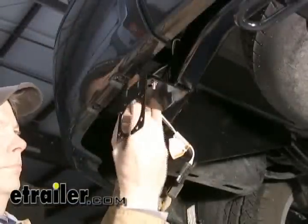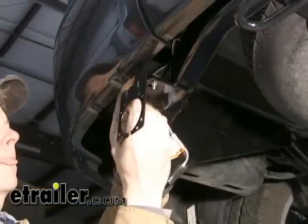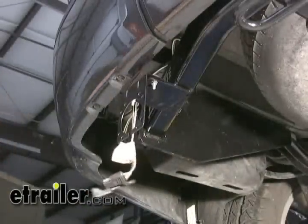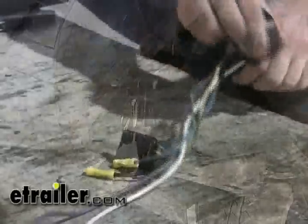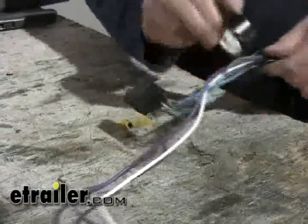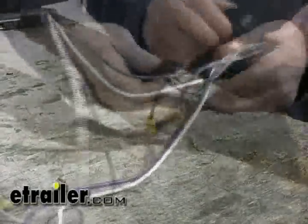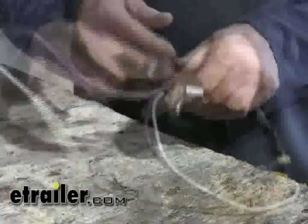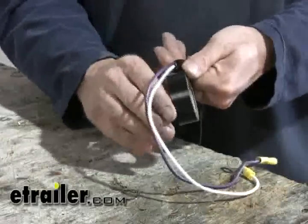The next step is to go ahead and do some partial assembly on the 7-pole itself. We'll go ahead and add the gray cable that comes with the kit and hook it up to our 7-pole connector. We're going to wind this up in electric tape and leave the leads we need out — our 4-pole sticking out, our brake wire which is blue, our black wire for 12-volt power supply, and we'll wrap up our purple and white wire.